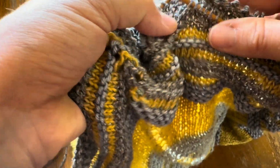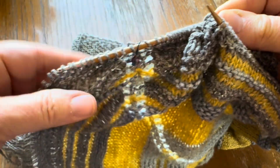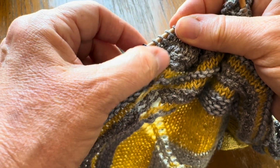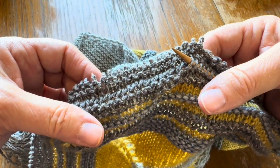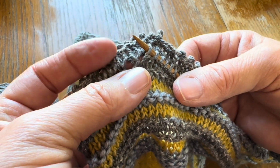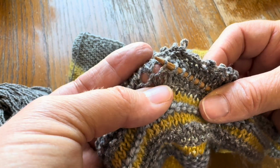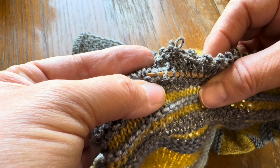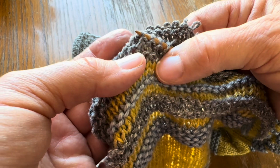So I just thought I would show you guys a little bit of the process that I'm doing here. I'm pulling the needle out from what I had already done. I know that might look scary to some of you, but then what I'm doing is I'm coming back. That way I can hold this easier and manipulate the stitches better. And I'm coming back and I'm going in. I'm kind of pulling on this and going in right here above these purl bumps and picking up all the stitches all the way across.